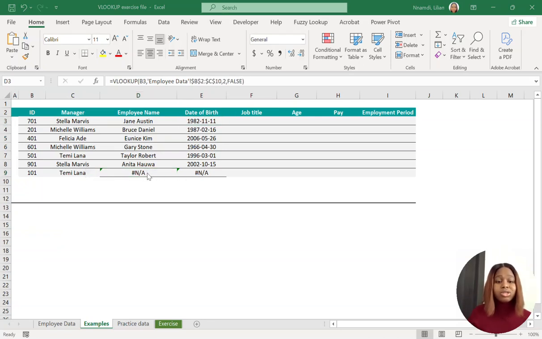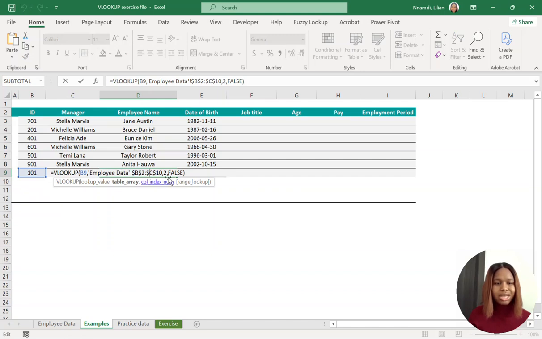Another thing that I want to talk about is this error message here. Now why do we have this error? If we click it, we can see that our lookup value, which is B9, the ID column, is our lookup value because this table and the employee data have the ID in common, if you remember.